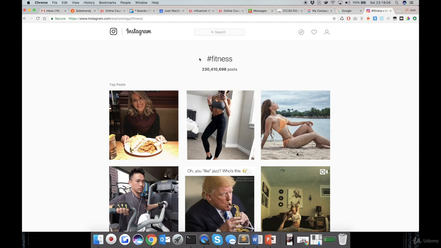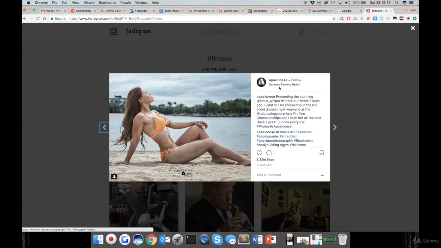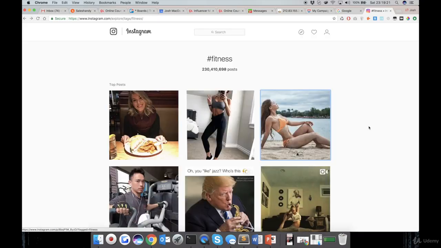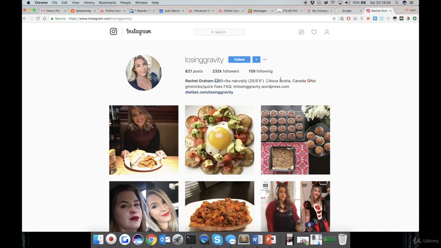Right now they have added hashtags, so we can still do that kind of stuff on the website, which is pretty cool. This has not been around for the longest time, so we can still do some of the things we were doing before. We can look for location tags and whatnot. We'll click on a random influencer here, and it looks like they have a blog. You'd have to go there to find their contact information.